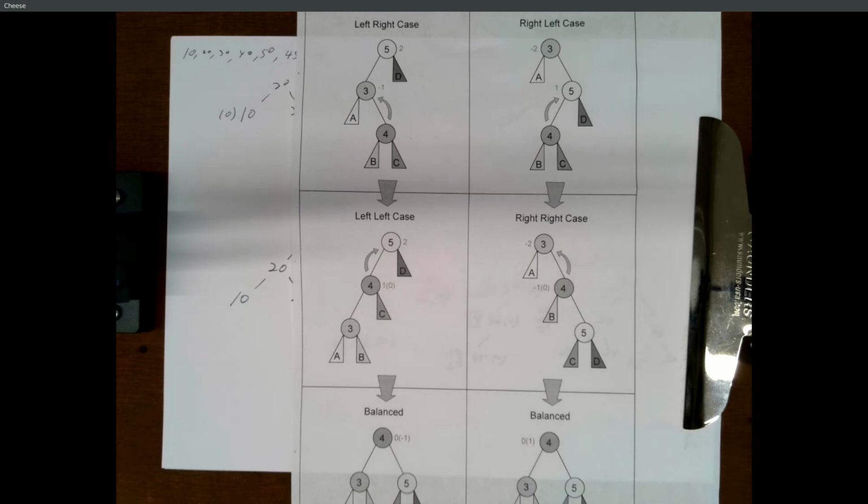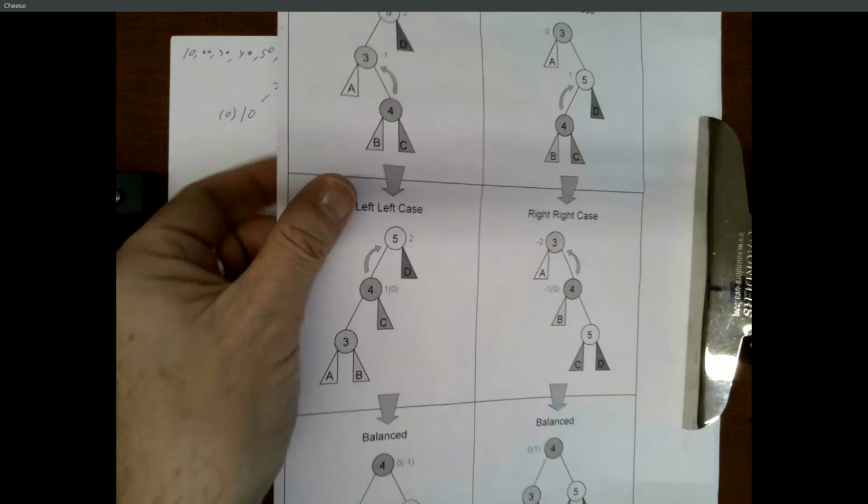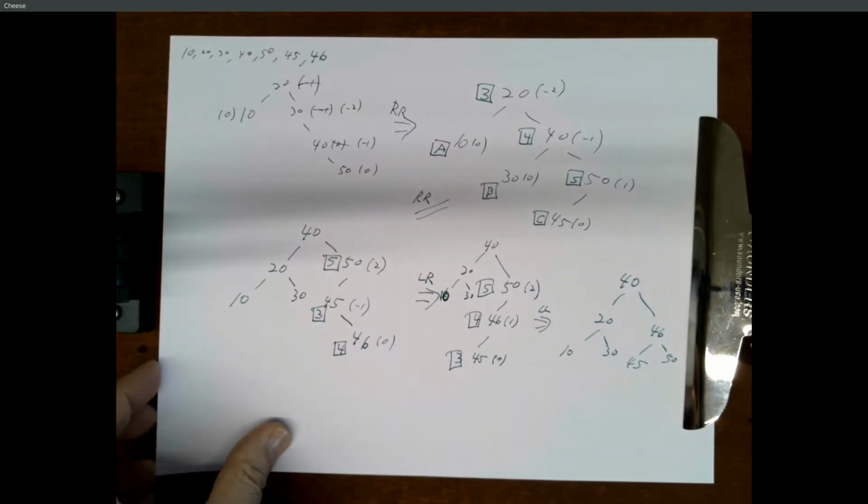All right, so practice time. So break into some groups, find a spot on the board. One person per group, grab one of these yellow cheat sheets, and we will build some trees, find balance factors, and perform rotations.